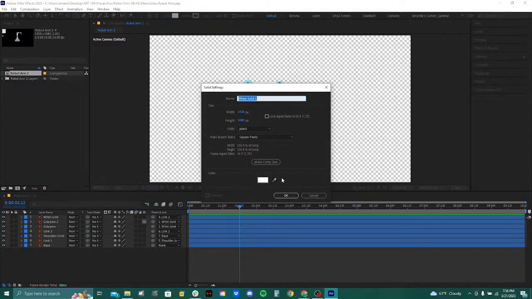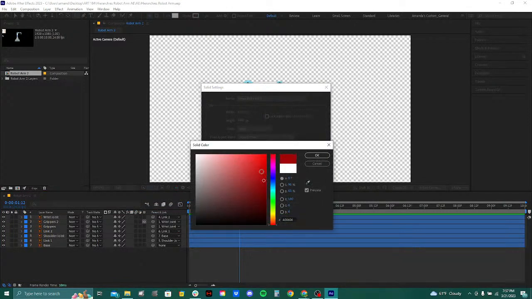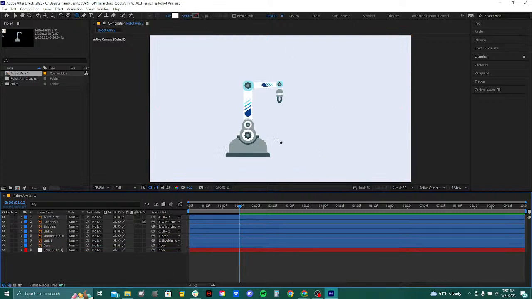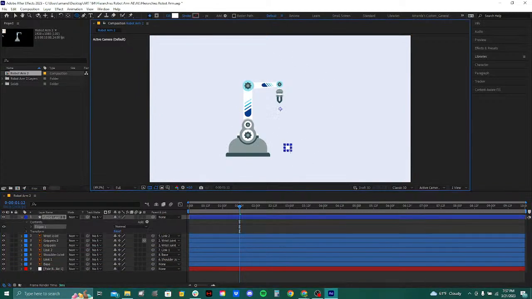New solid. Super pale blue. All right, that looks okay. Let's draw a circle. This is our ball.